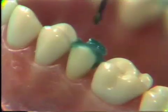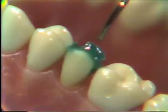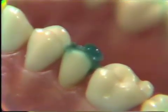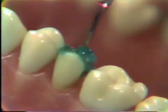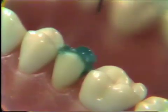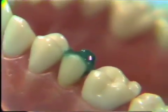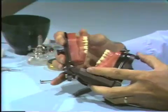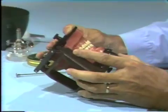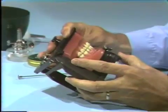We try to flow the cusp so that the cusp point is the highest elevation. This means we flow a little base, as we did on our thumbnail, and then bring it to an elevation so the cusp tip is the highest point — the part that will contact the opposing teeth. The way to check that is to close the typodont and see if we're getting the right height. We're approximately right. We're going to fade out, do a little more waxing, and come back to show the next highlight.